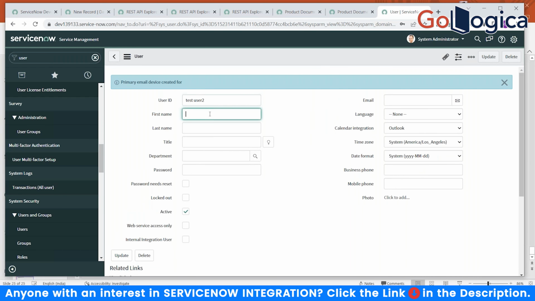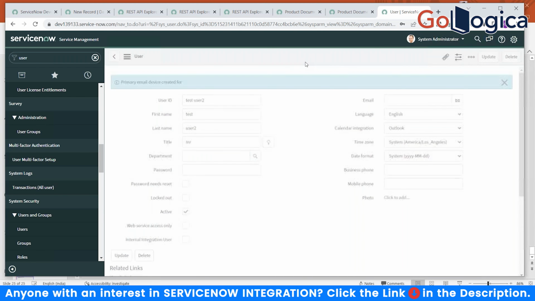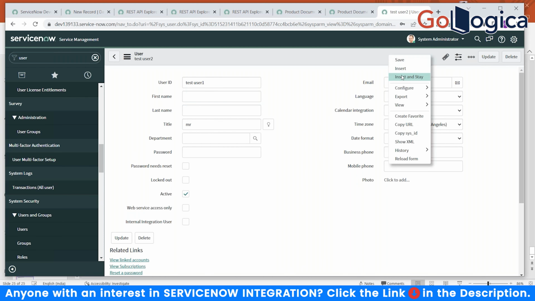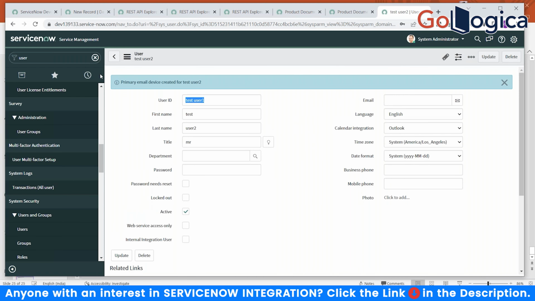Test user two, here I have provided first name, last name, title, language and everything. Just for demo purposes, I saved it. For test user one, I will not add anything.